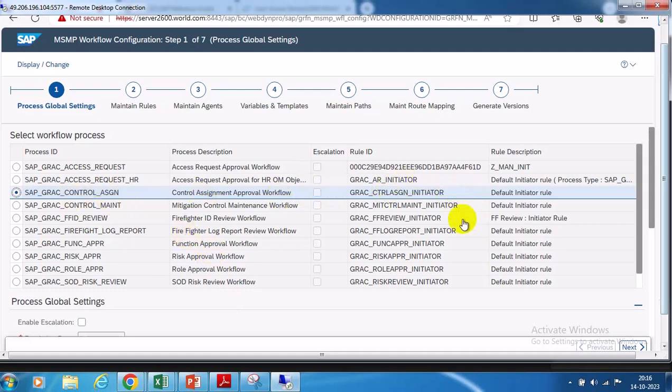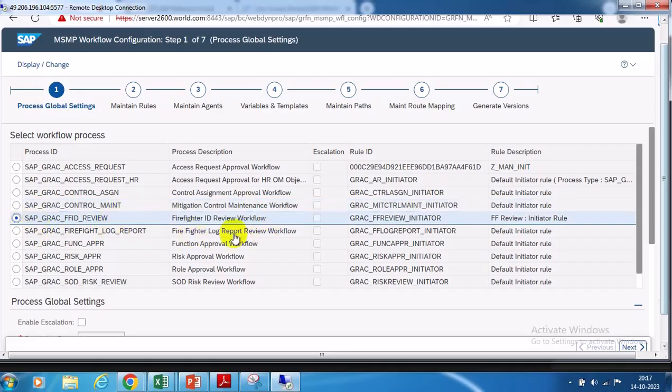It will go and get the assignment approved. Generally the role owner or mitigation owner directly assigns it. If you configure this workflow, it will re-trigger another workflow and be reviewed and approved by the appropriate approver. For mitigation assignment, this is for new mitigation controls. Whenever it is required to create new mitigation controls, we can use this workflow.